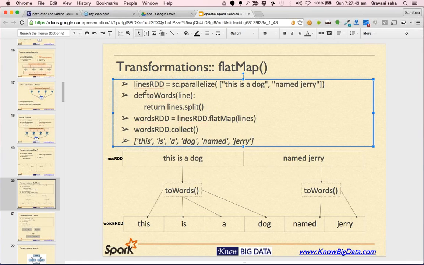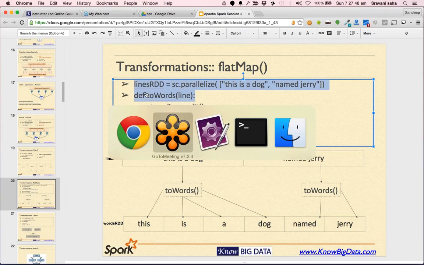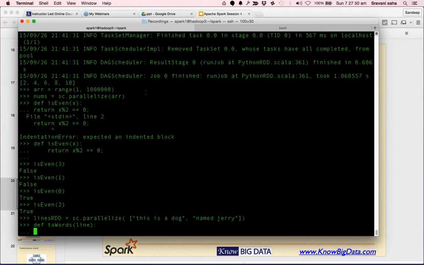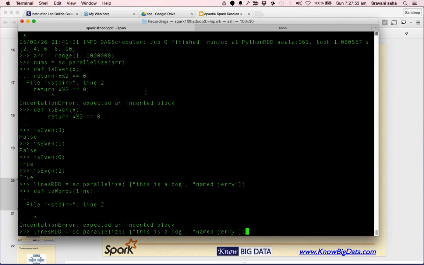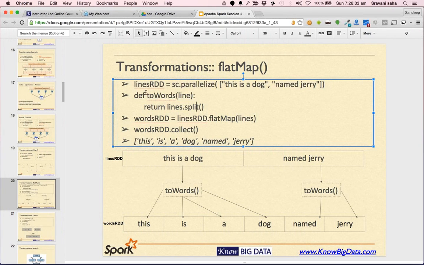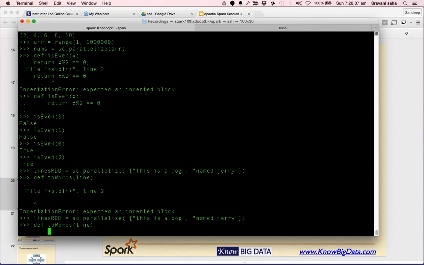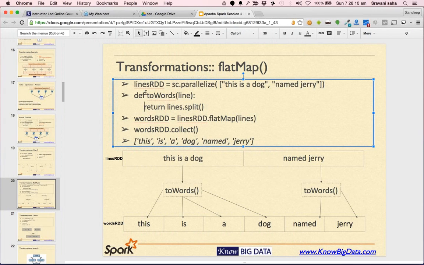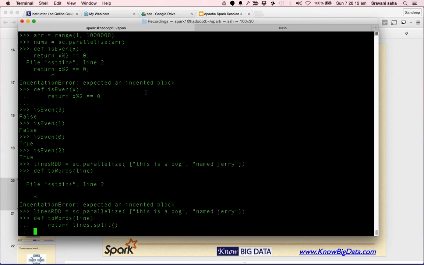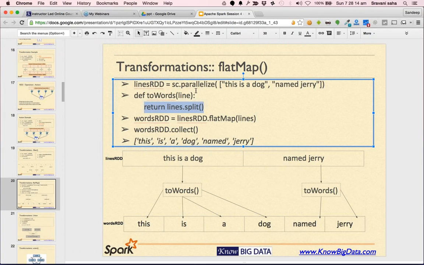All right, let's try to jump in. I'm going to say sc.parallelize. Now, toWords is a function which I'm creating, and I have loaded the data.